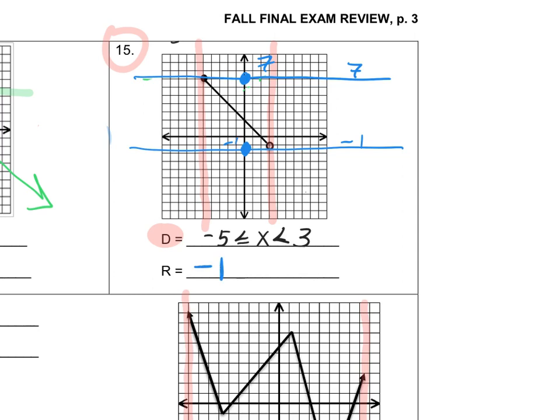I do the lowest number on the left, highest number on the right. We're dealing with y's, so I put y in the middle. Now I go look at the points. This is less than or equal to. This is open. Oh, I did that wrong. Did you see that? Look, the open circle is with -1. Ooh, that would have been bad. So less than, and then the closed circle is with 7, less than or equal to.